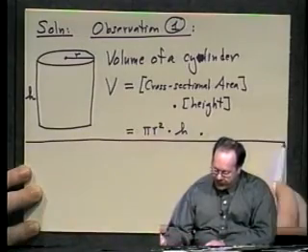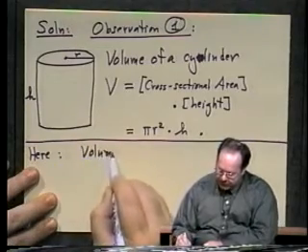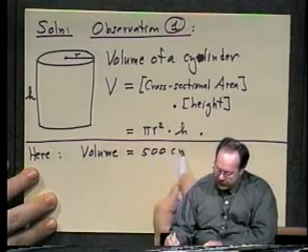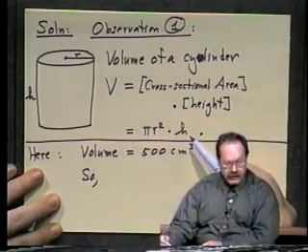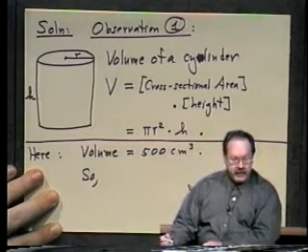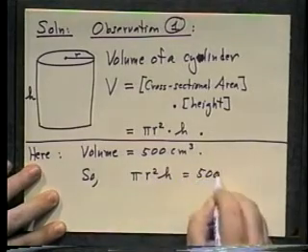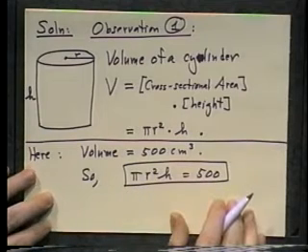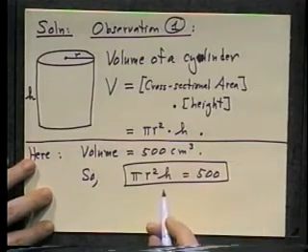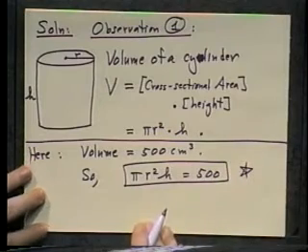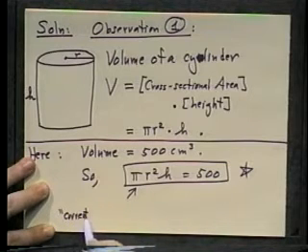I have a little more information, though. Here, we know that the volume we want the can to be is 500 centimeters cubed. So, since volume in general is this formula up here, pi r squared h, and we want it to be 500, of course they need to be the same. So pi r squared h must be equal to 500. Now I don't know what I'm going to do with that just yet, because the question of the problem is about finding a cost, and cost is not mentioned here, but this is certainly an important piece of information that I want to keep here.